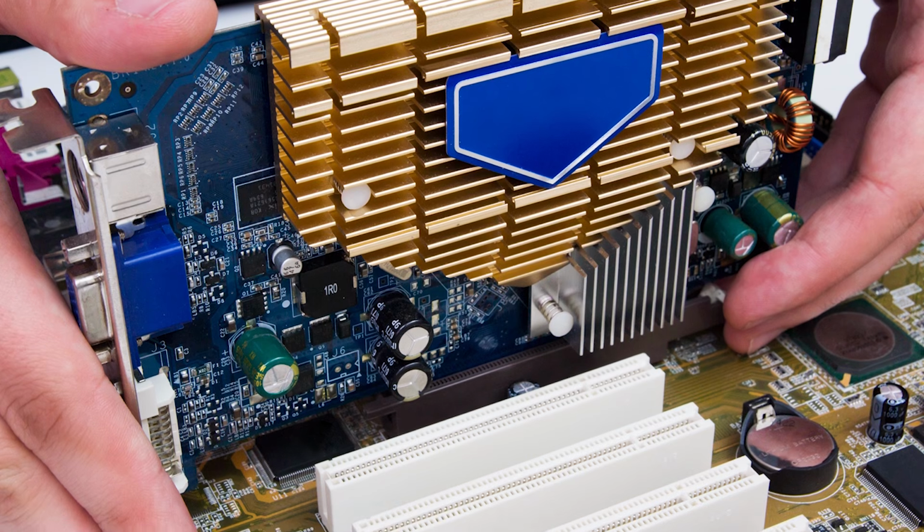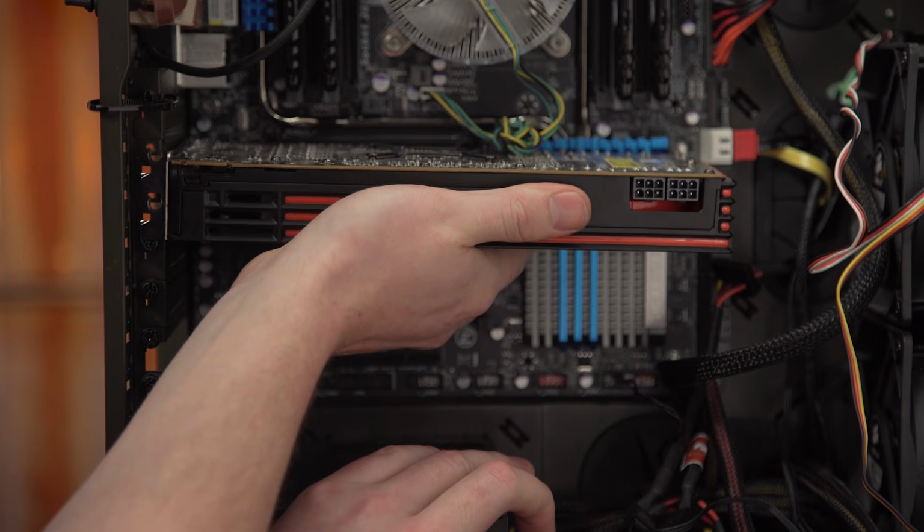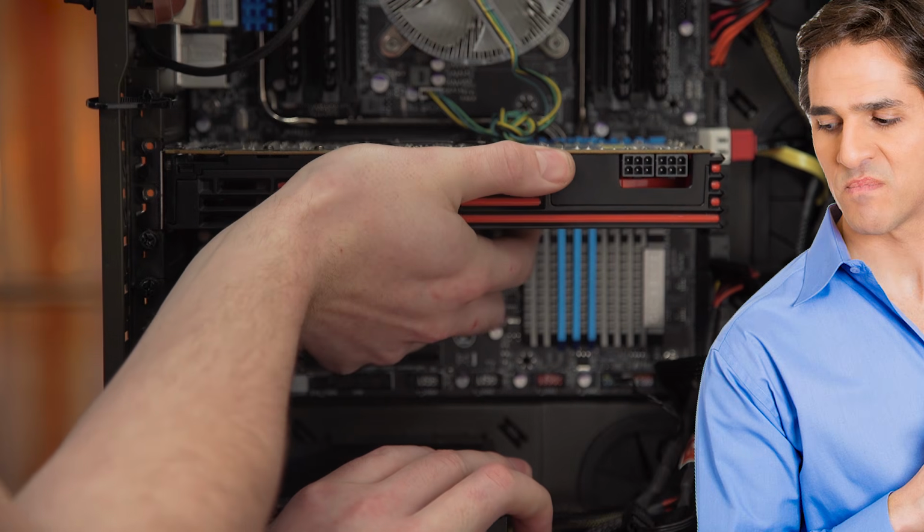But while GPUs are finding uses other than just gaming, you probably won't want to try and run your operating system on a graphics card, as the differences between your GPU and CPU are still very significant. So don't expect the idea of using a separate graphics card to go away anytime soon. And after all, there's nothing quite like showing off your high-end card through the side panel window to be the envy of all your friends without having to hide it under a CPU heatsink.